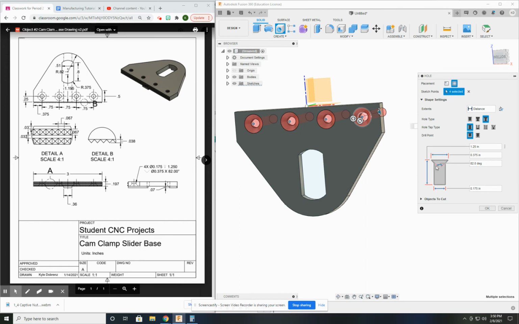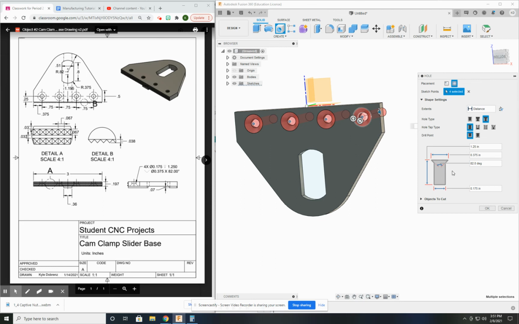This diameter is of the countersink, right? So in my hole types, there's a simple hole, and I'm doing a countersink hole. The point of this is I can use a flathead screw and I can completely recess it in the material. That's the advantage of a countersink. There's no hole thread, so I don't worry about tap size. And for drill points, since it's a through hole, it really doesn't matter. It is not going to make a difference to me. But if it was a blind hole that wasn't going all the way through, then this could potentially make a difference.